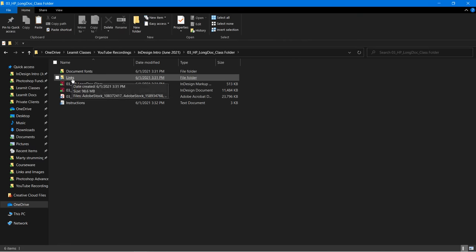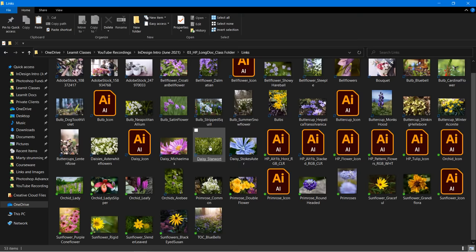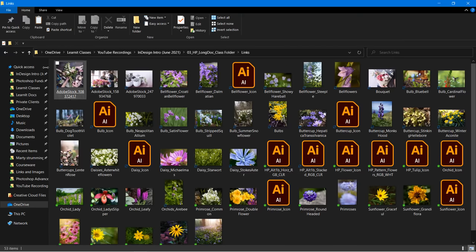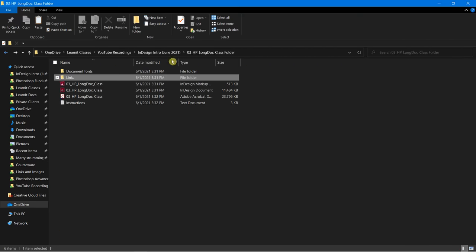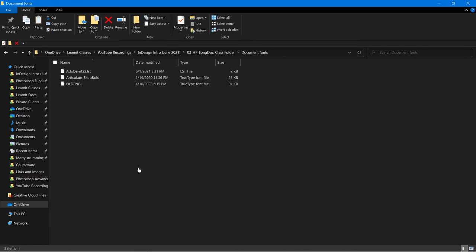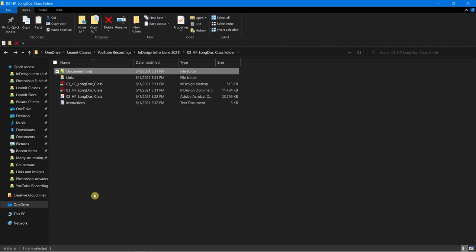Wait, we talked about links, didn't we? Click on that and guess what? Oh, that's why that was so important, because my printer needed to see all of those, right? They need to actually run with them. And then when they do print it out, the printer is actually reading these things and feeding into it, okay? And then here's all my fonts. In case my printer does not have my fonts, now they do, okay? So I've now said, hey, you can have this font library. I don't care, all right?